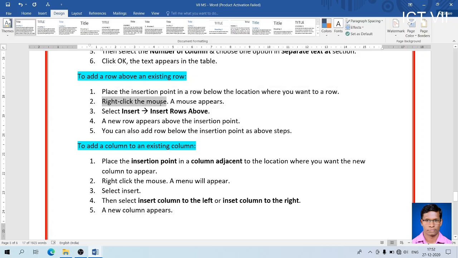Then right click on the mouse, after right clicking go to insert, then insert row above. A new row appears above the insertion point. You can also add rows below the insertion point. With the same procedure we can add below as well.